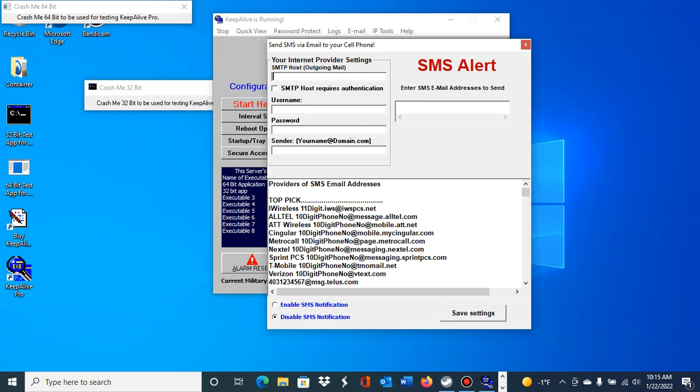Again, make sure you enable the SMS notification. So every time an application fails, you'll get a message on your email. The same as before, it's going to tell you the executable name and the date and the time that it failed.